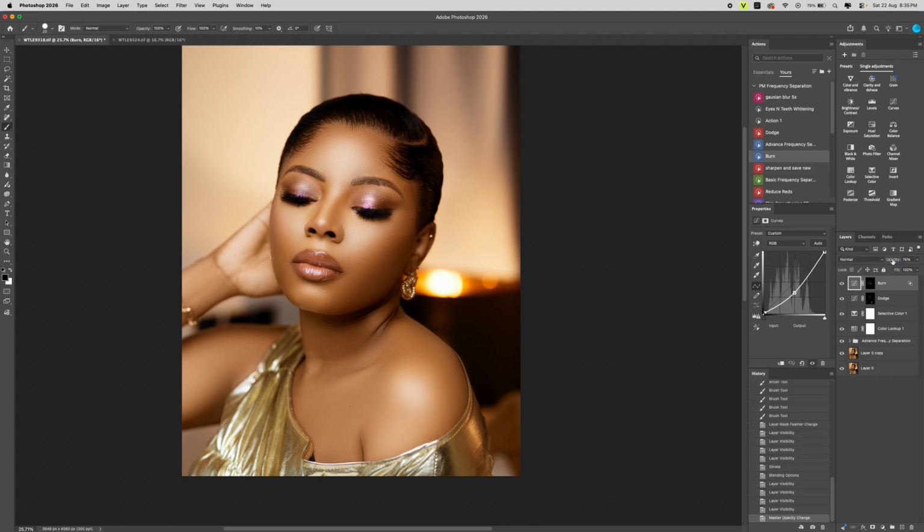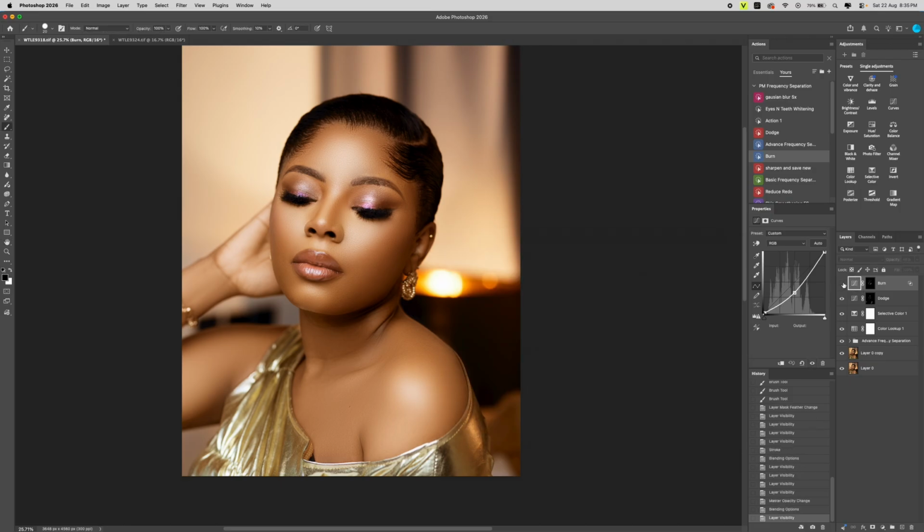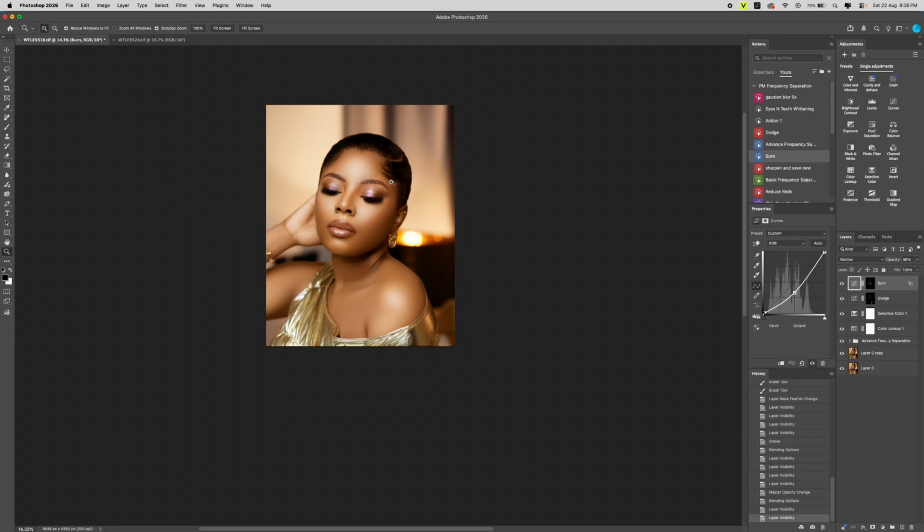I'm going to reduce the opacity a little. Okay. Yeah. So we are done with our image.